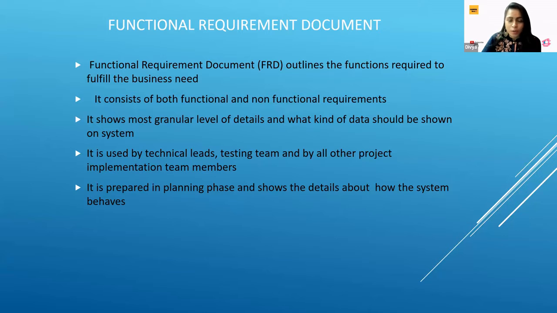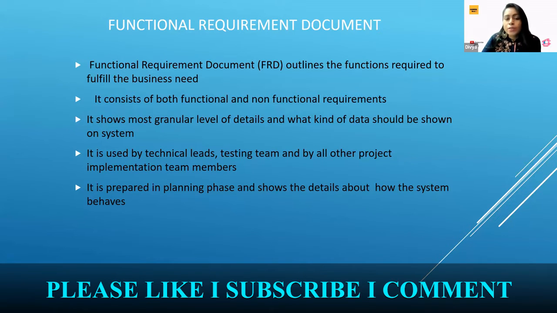And what is a functional requirement? Functional requirements say what the software system has to do when the user is interacting with the system. And what are non-functional requirements? Non-functional requirements describe how the system has to react and how the software system has to perform. So functional requirements indicate what it has to do, and non-functional requirements indicate how it has to do it.